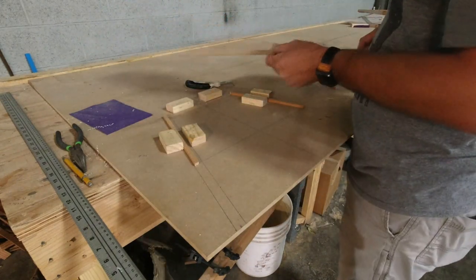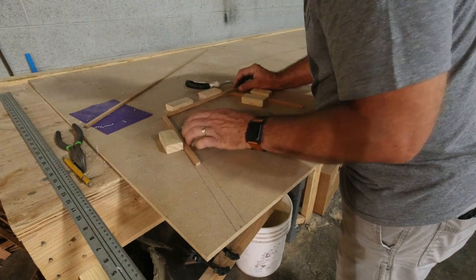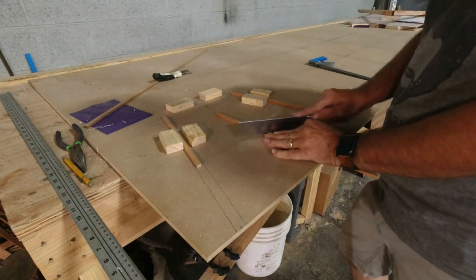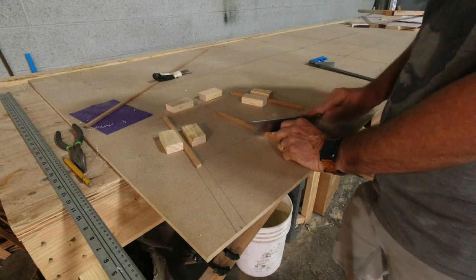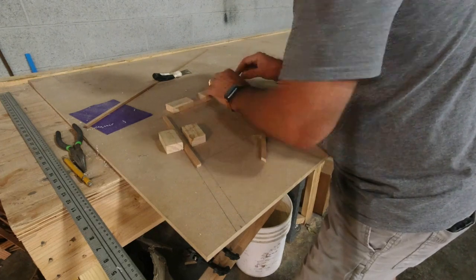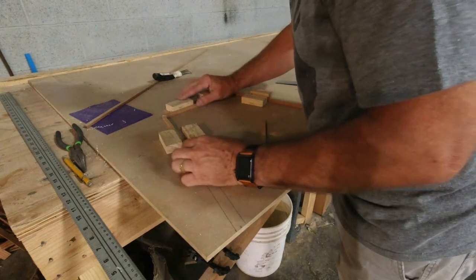Then I'll cut the piece that fits in between. Should be that one. And this will simulate the 1/2 inch tubing. All right, so we'll go flatten these out a little bit.